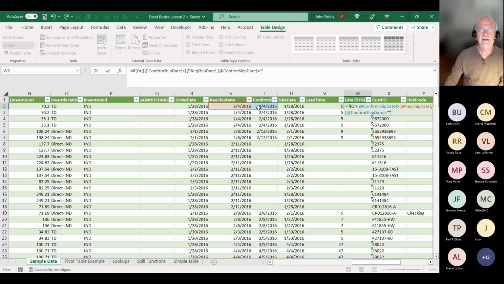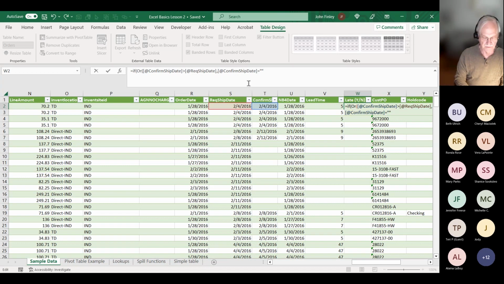And I'm going to step back here because we got to do something a little bit different. Notice as this says confirmed ship date, required ship date, those are all the table column names. That's why it's able to copy that all the way down.